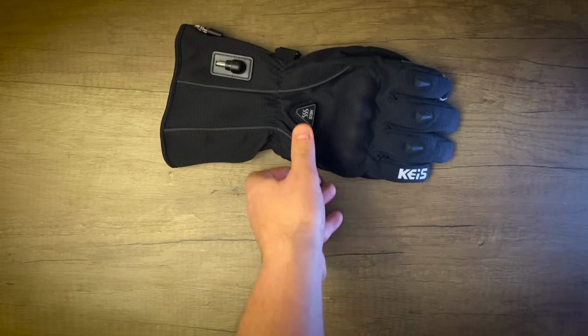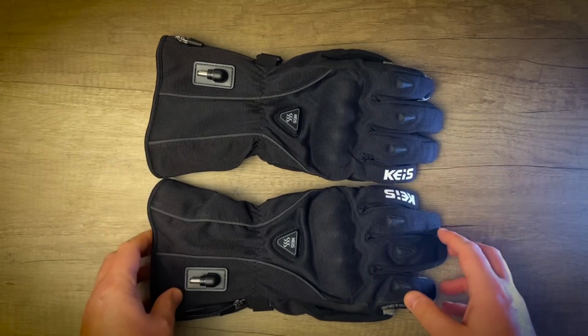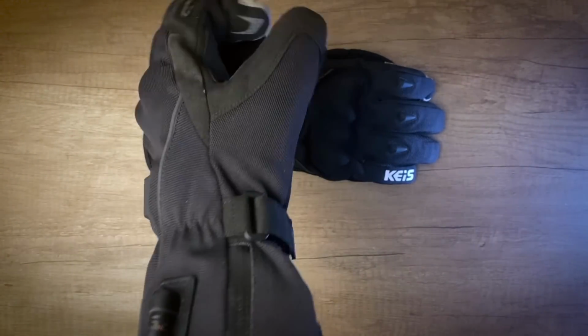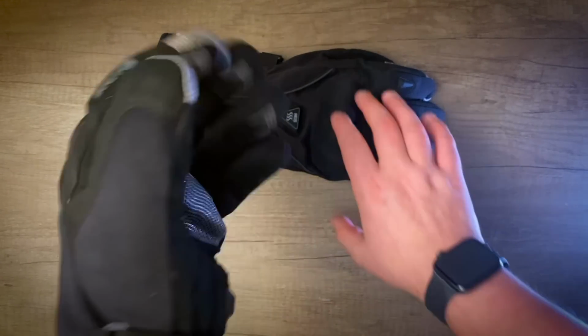So, the gloves feel great to wear and you get a lot of feeling through them, so working the bike's controls is no issue at all. Keis claim this is due to their bonded textile construction. Basically, they've minimised the amount of slippage between the outer and inner layers, and it does seem to have worked.